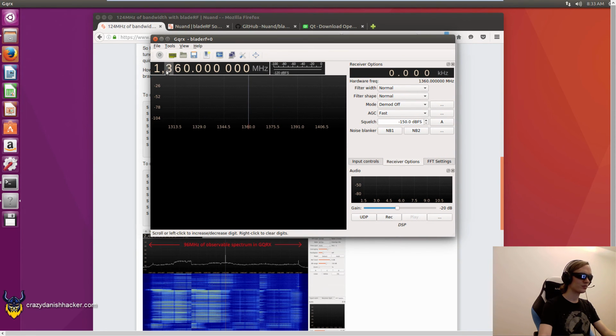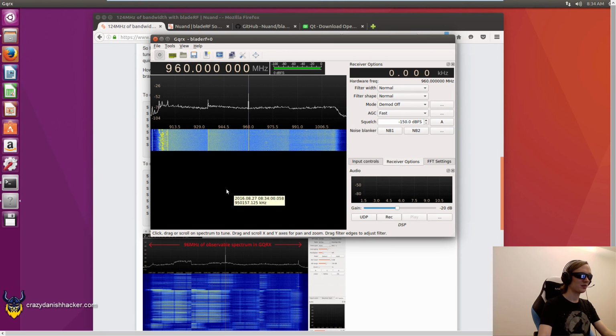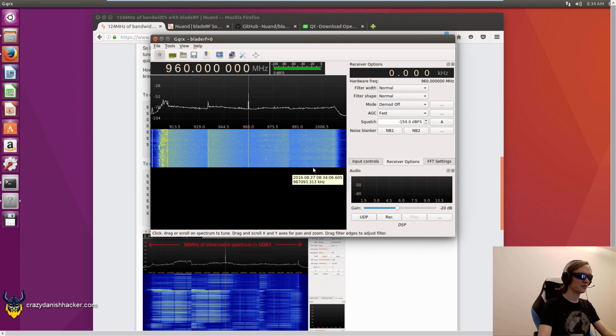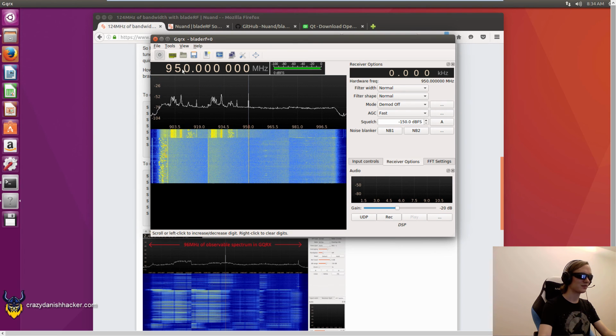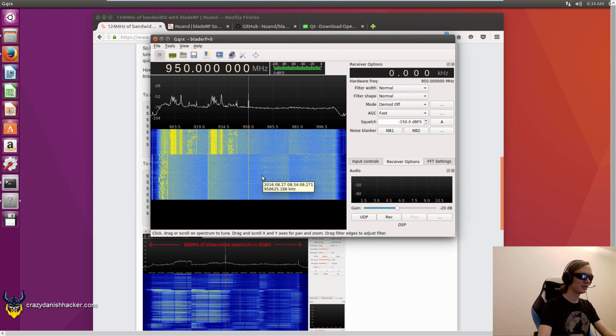And let's go to 950 again. But as you can see, we are almost browsing over 100 megahertz of bandwidth, so that's really cool. So as you can see now, it's completely different, I would say.